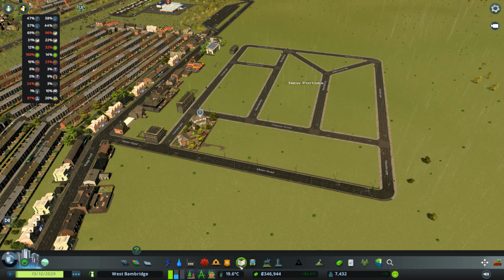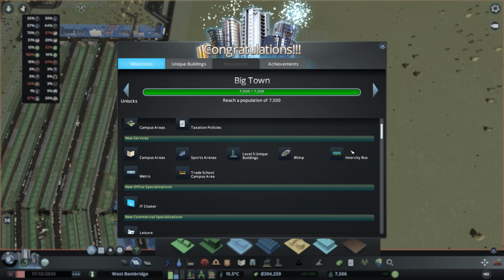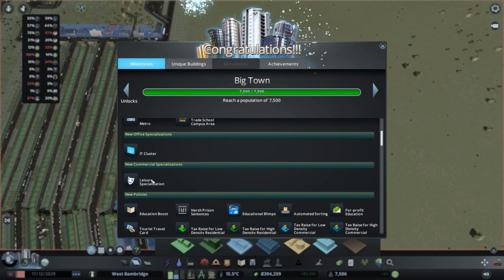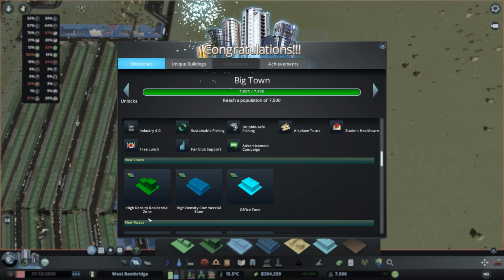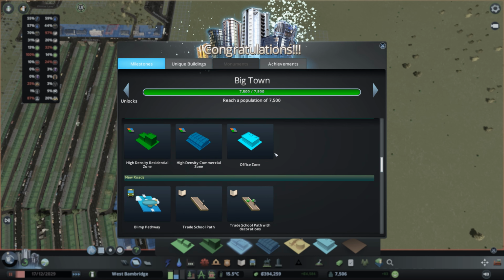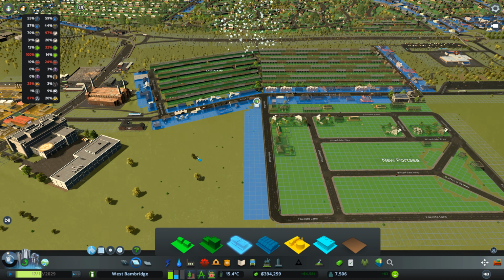And there we go. We've got the next milestone, which is Big Town. So new area times 1. We can do campus areas, taxation policies. What else do we have? Intercity buses and metros. Looks like we're unlocking high density. Yep, high density residential and commercial, and the office zones. Incineration plants. Radio masts, fire watch towers. That could be quite useful. Solar updraft tower. So we could look to move away from fossil fuels now.